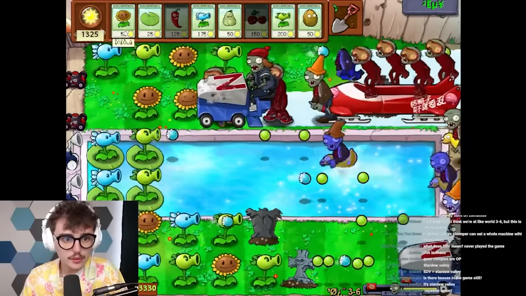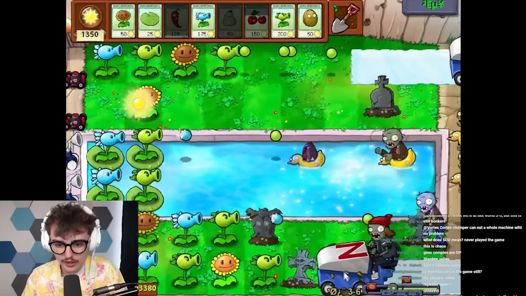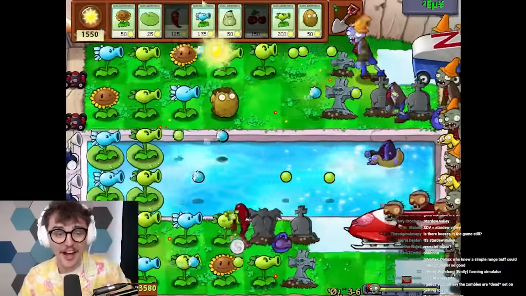If you let a couple bobsled teams build up, you can then pepper the entire row, and oftentimes, the zombies will drop some sun for you to pick up, giving you an extra sun boost for only an extra 50 sun. The main problem with this level is just the amount of zombonis they throw at you.